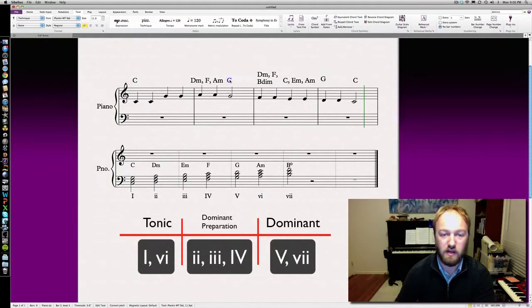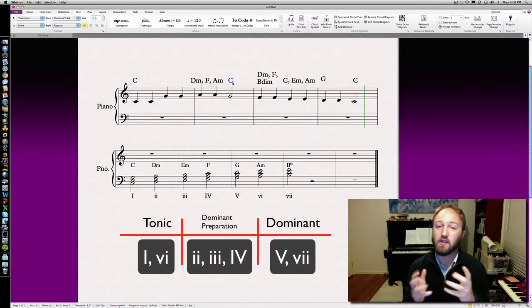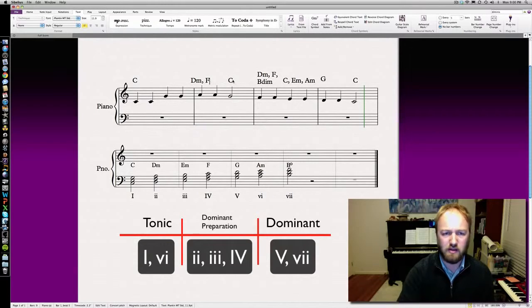So here we go. And remember our three cadences. We've got our perfect cadence, 5 to 1. We've got our interrupted cadence, which is 5 to 6. And we've got our plagal cadence, or our amen cadence, which is 4 to 1. And that's a soft cadence. Okay, so let's go for a plagal cadence at this point, because it's not a final point in our melody. So let's make this chord 4.